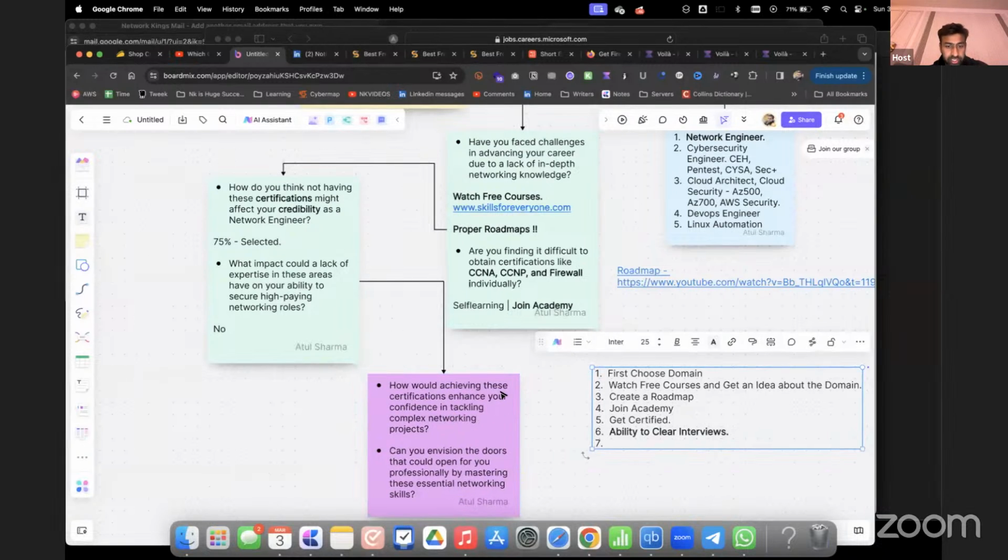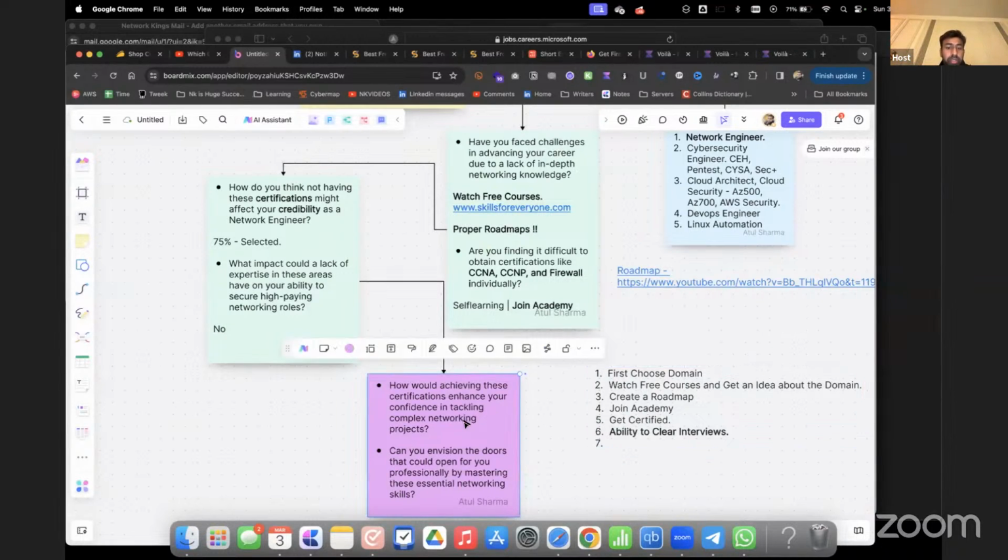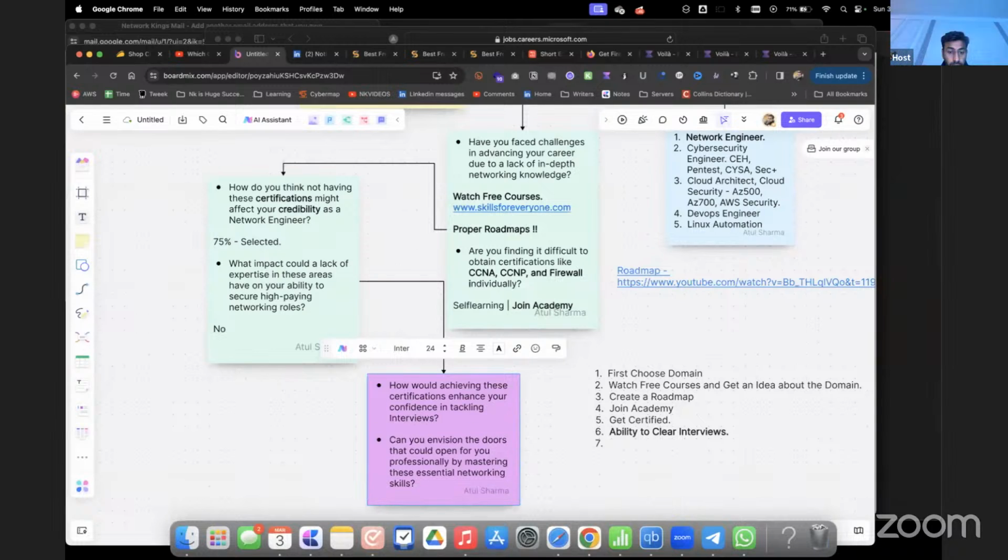How would achieving these certifications enhance your confidence in tackling complex networking interviews or the company? Because even if you clear the interview somehow, obviously the company expects you to configure routers, switches, firewalls. So you should know the criticality, because many people join CCNA, CCNP and do practice on Packet Tracer, but they don't have a real idea how two routers are connected. In the real world, Delhi is connected to Mumbai, but there is an ISP between Delhi and Mumbai. So if you are not relating what you learn to the real world, you will feel challenges. Maybe they will give you training if you are a fresher. But if you are not a fresher, you worked in the IT domain, you become a network engineer.